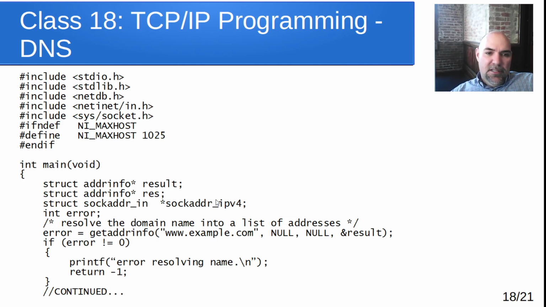All right, so here is struct addrinfo. There's a pointer for result. So here's another one for res. And you'll notice that what we're doing here, we're calling getaddrinfo. I'm passing in some domain. I'm putting null in here for these two things as the hints. Address of result, that's going to be this pointer that we created up here for result.